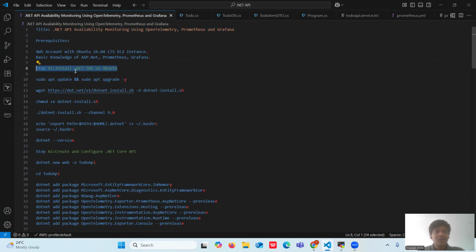Our first step is to install the .NET SDK on Ubuntu. So first, let's update and upgrade the package list to ensure you are installing the latest versions.